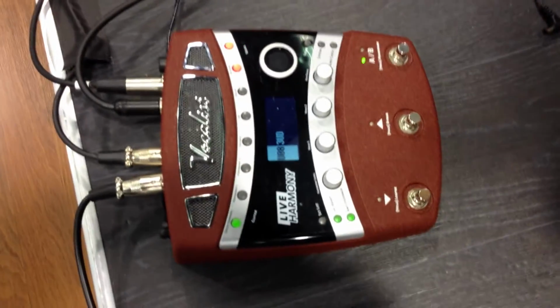The Vocalist Live Harmony is updating, it's replacing the Live 3, and the new features are it has Lexicon reverbs and DBX mic preamp, as well as DBX anti-feedback. It has all new effects, so you've got your choruses, your flangers, your distortions, everything you need for your vocals. And then a great new feature on it is what's called Live Adapt.